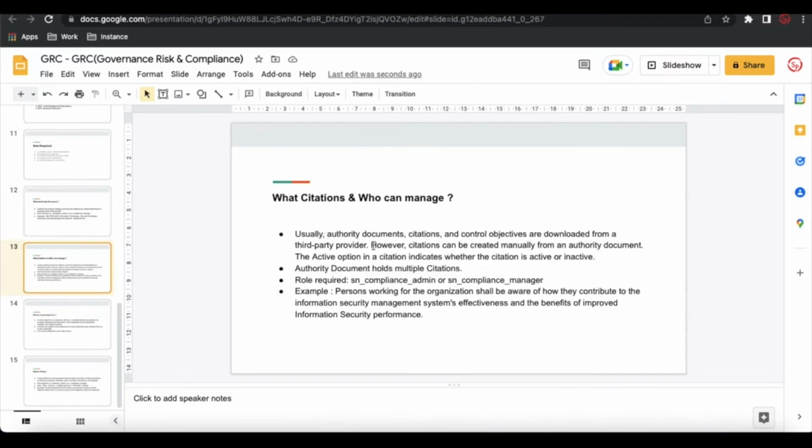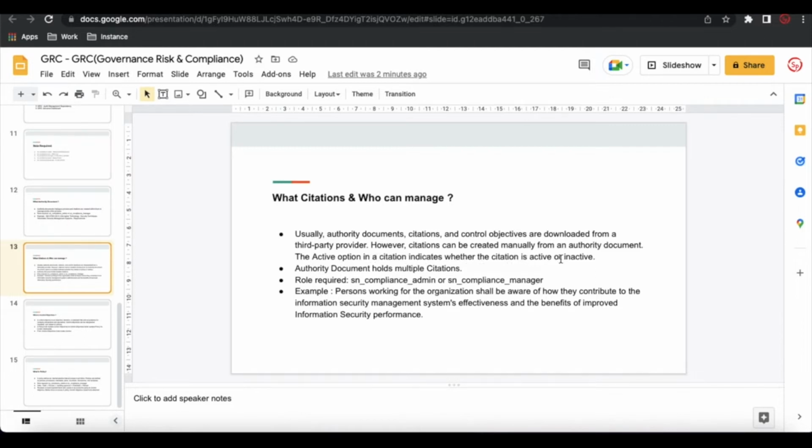Usually the authority document, citation, and control objective are downloaded from a third-party provider. As I mentioned in our diagram, they come from your UCF repository. However, a citation can be created manually from the authority document. The active option in a citation indicates whether the citation is active or inactive.